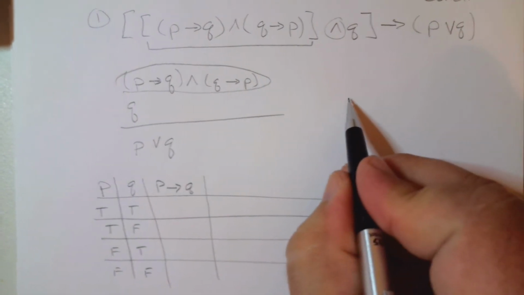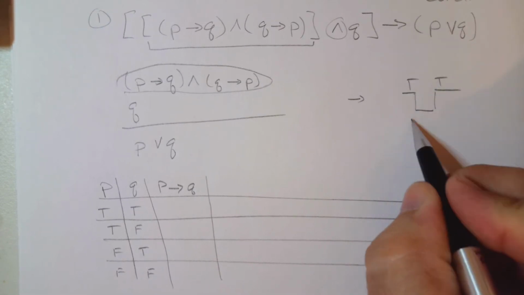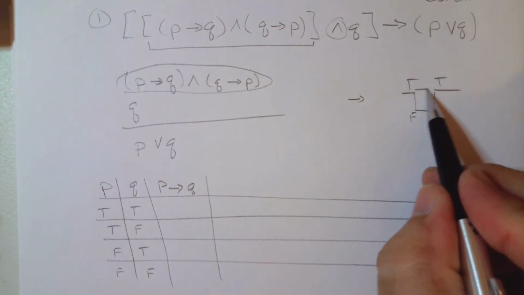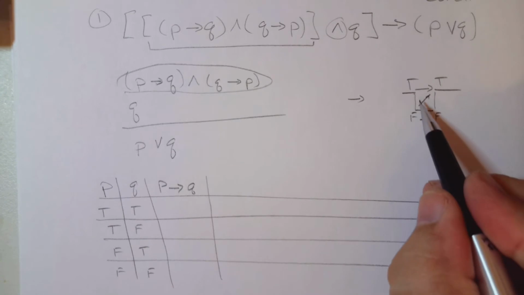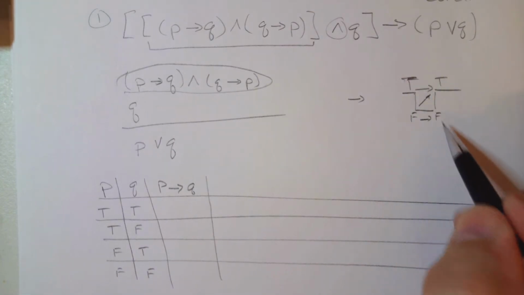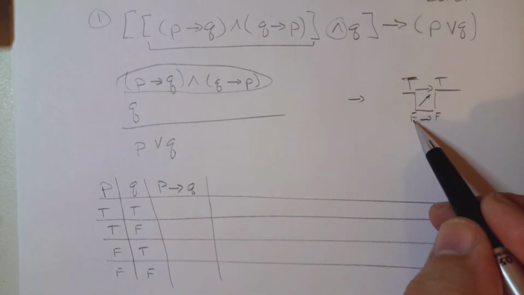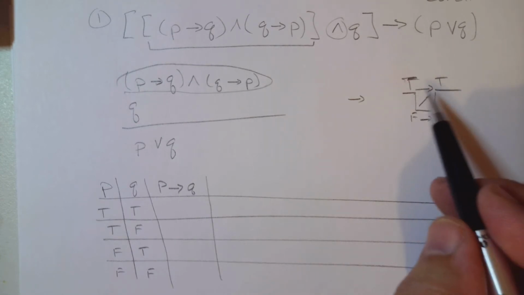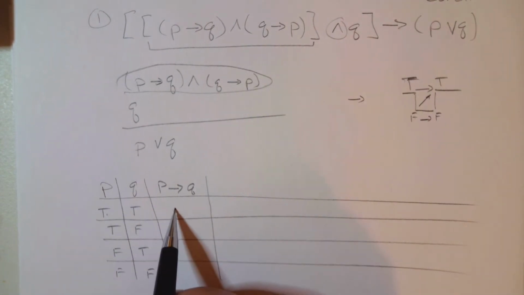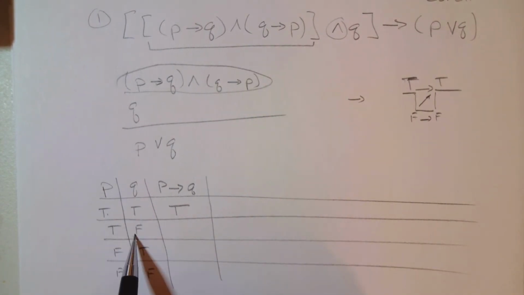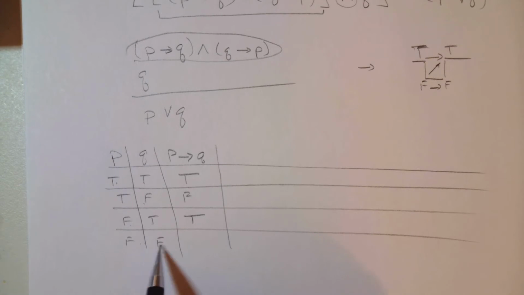Remember, the conditional is the valley. True's up here, false is down here. As long as you stay the same or go up, that's true. The only time it's bad is if you start high and go low. Like in business. As long as you break even, you're doing good. If you go from nothing to a lot, that's good. But if you go from a lot to a little, that's bad. That's the only false one. So, true, true, staying the same, true. True, false, going the wrong direction, so it's false. False, true, increasing. False, false, stays the same.